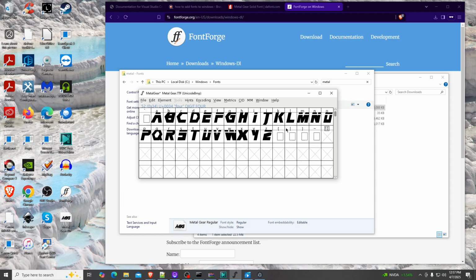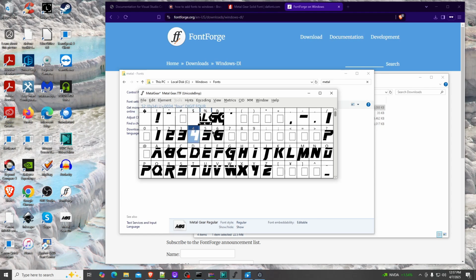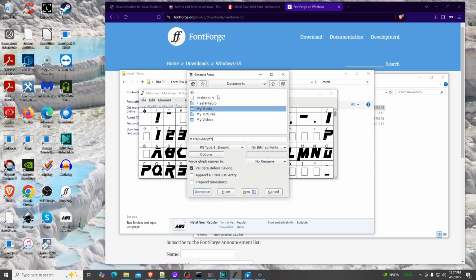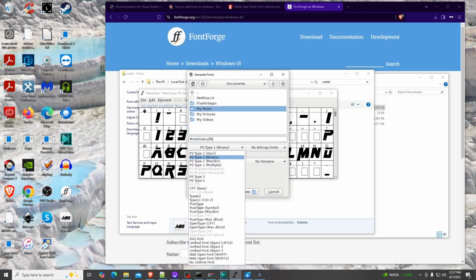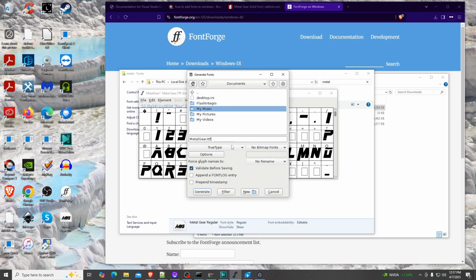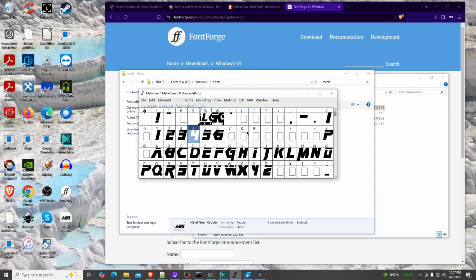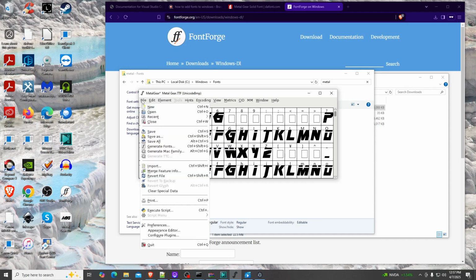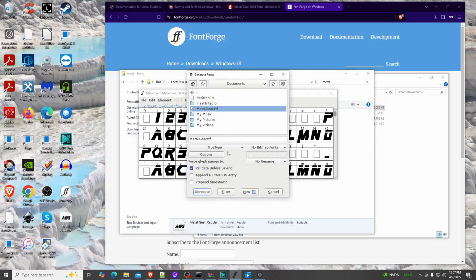now that we have our 4, we can come here and generate fonts. We're going to want the TrueType, which gives you the .ttf extension. You generate. Okay, where did it put it? Did it just save it, or did it say where it was going to put it? Oh, there it is. It's in documents.